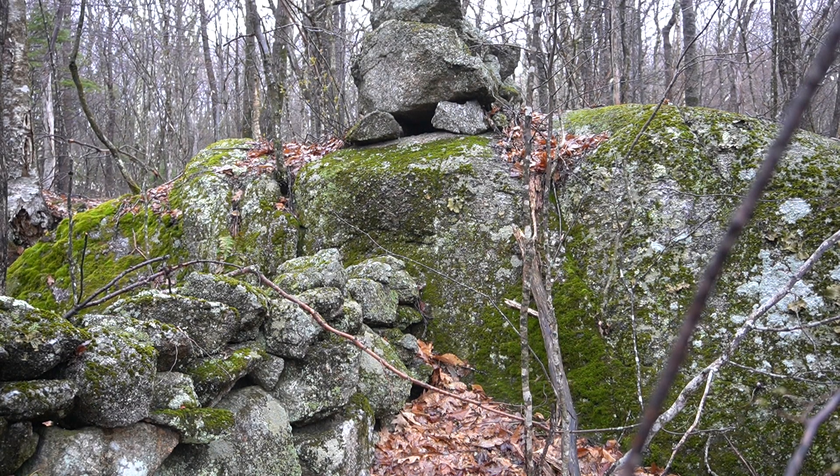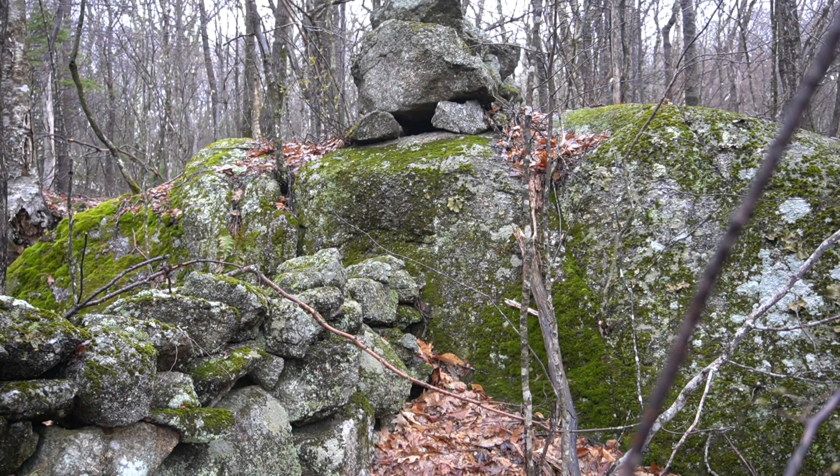Hey everyone, this is Jordan again, later on in my hike. My objective for today was to find a wall which runs about north up the small mountain, which leads off into the huge expanse of wilderness you could walk about five miles into until you hit the next sign of civilization.